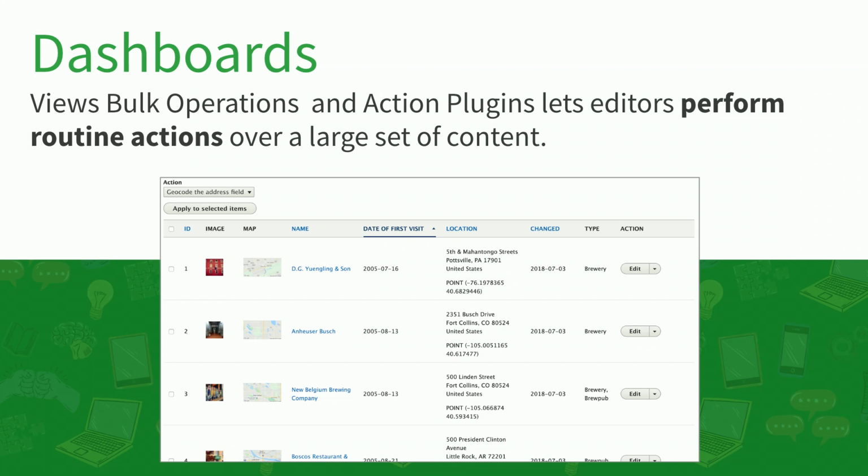And views bulk operations. That is a module. I think views actions might be in core, but action is another one. It allows you to perform routine actions over a large set of content. It's also very easy to create your own action plugins. This is, once again, a pretty medium-sized programming task. It's, I believe, 2 files, maybe 1 file, that you add in a custom module that says, for each node passed to this action, let's do some content.